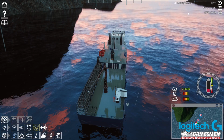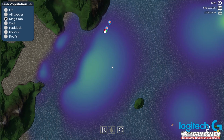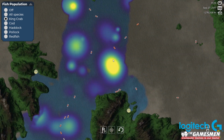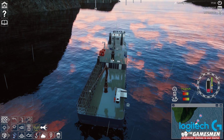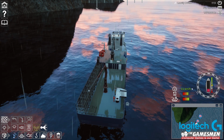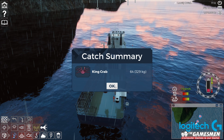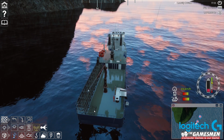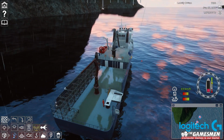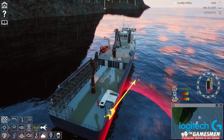548, 653. So I had some decent big crab over in this area here, which, as you can see, we've probably overfished. So need to move on to somewhere else if we're going to continue to go crab fishing. But we've certainly grabbed, you know, a fair amount of crab out of that area. We've only got 2 pots to go, so 329 kilos, which isn't that great. Only 64 crab. Coming up with our second last pot, pot 29 in total. Second last pot of our second string.